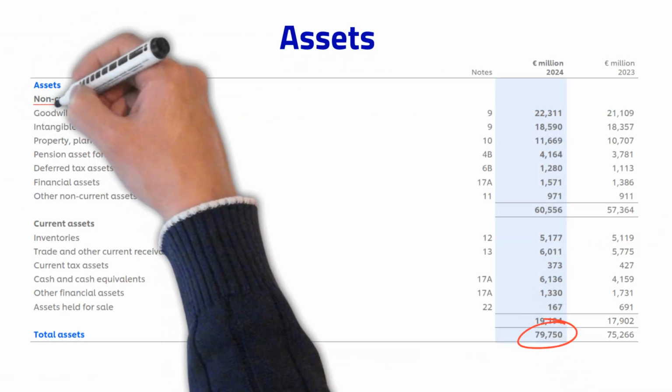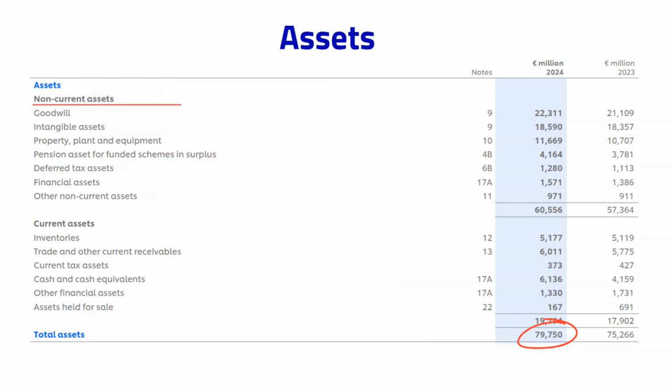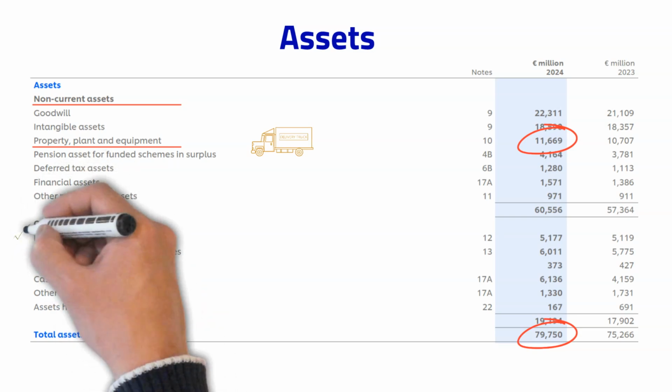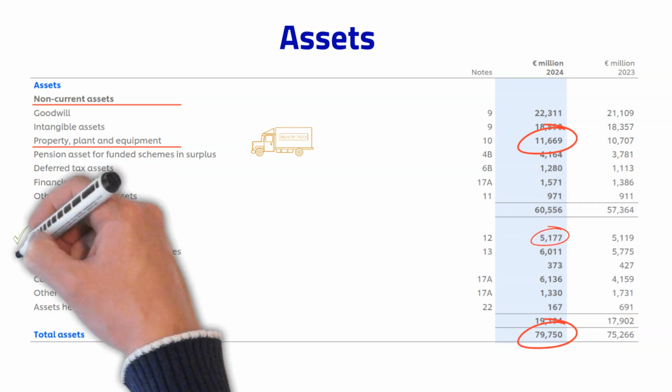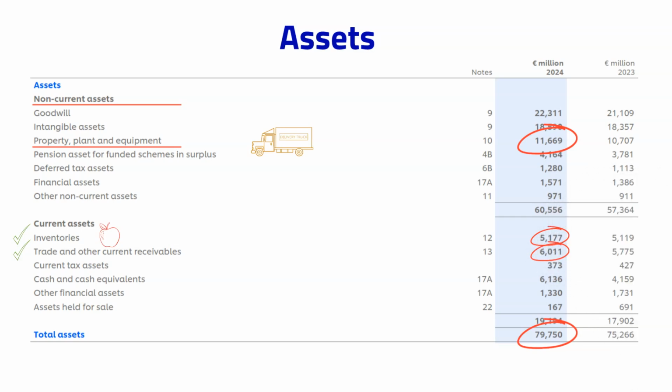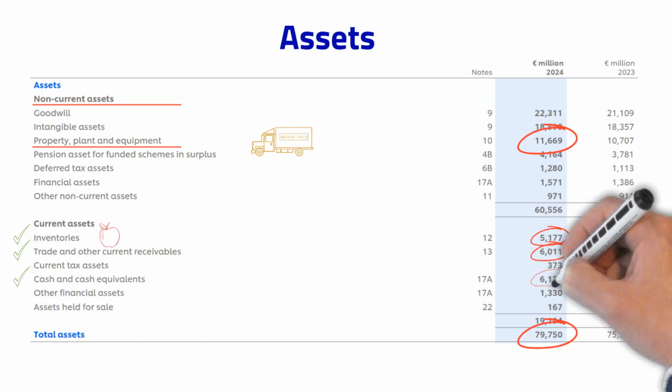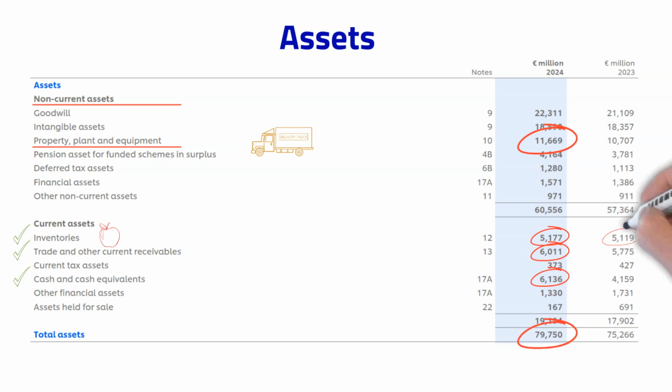On top you have non-current assets, which are used for more than 1 year. What is interesting for us is property, plant and equipment. Here the truck from our Apple business would sit. This is around 12 billion here, way more than our truck of $150. What else do we see? What is familiar to us? Inventory around 5 billion. Receivables around 6 billion. Cash around 6 billion. Notice how inventory almost didn't change between 2023 and 2024, though the business grew, and cash increased by 2 billion, a good sign.